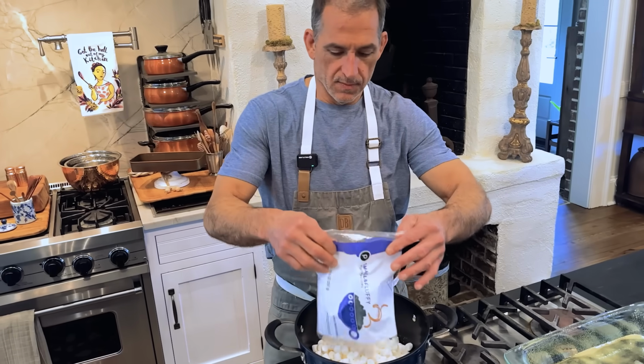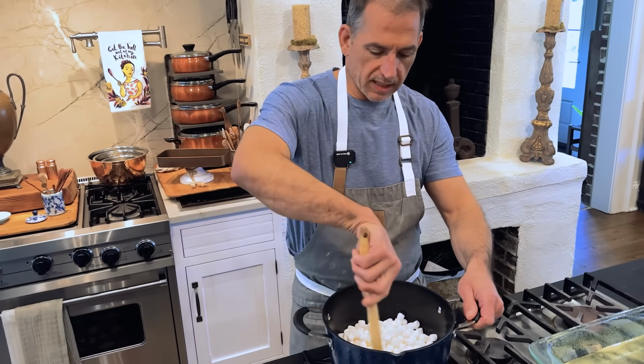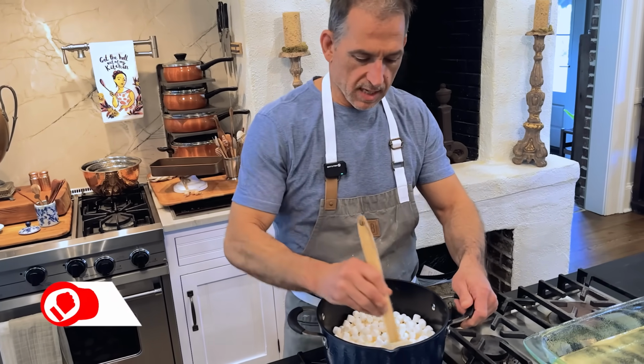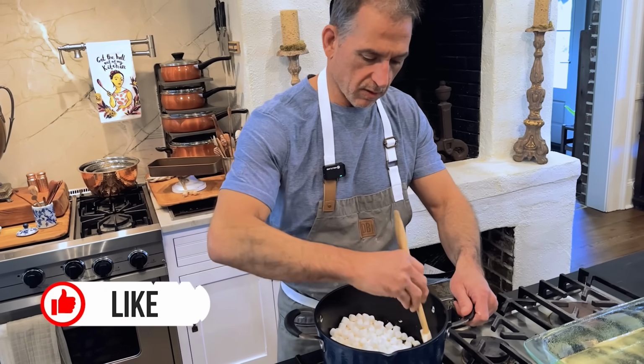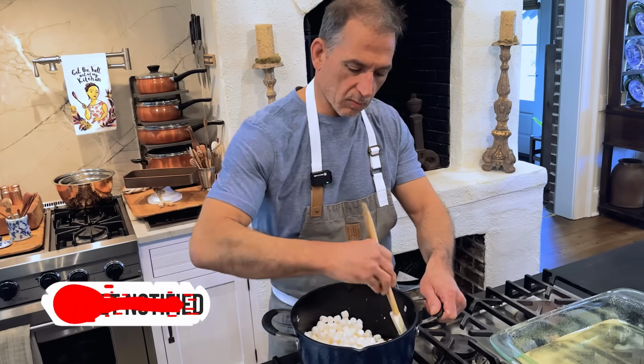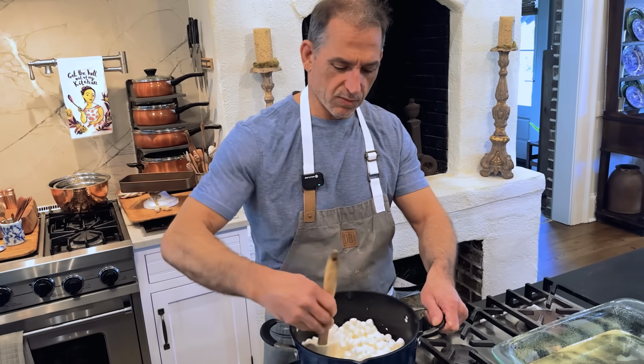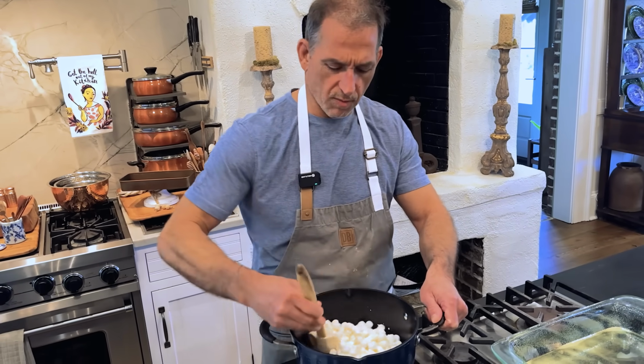Good. And I'm going to let them melt, but not completely. Going to let them get about halfway or a little more melted. And then we'll turn off the pot and we'll take it from the heat. We'll stir in the rest of our delicious ingredients. Lucky Charms Rice Krispie treats.